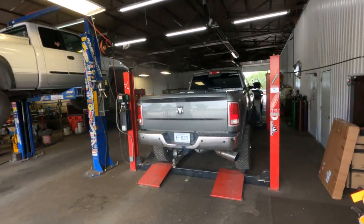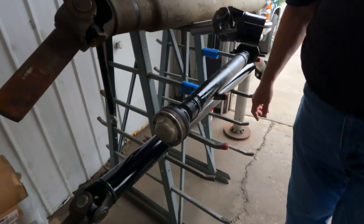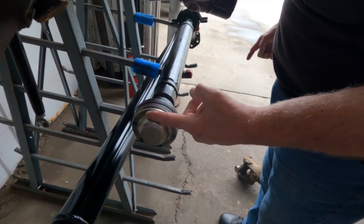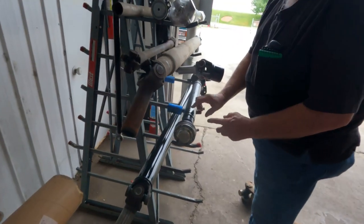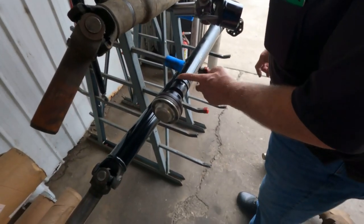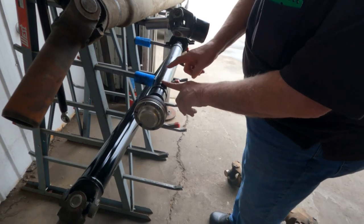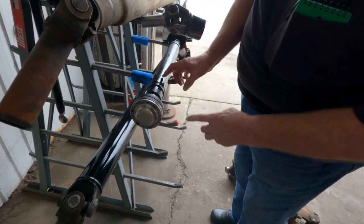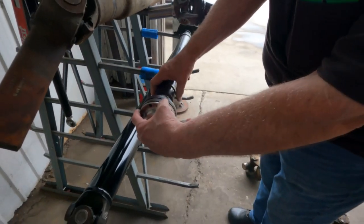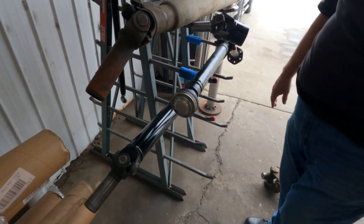Here's the shop - Universal Automotive, Concord, North Carolina. Can you briefly talk about the process? We sawed off the piece off the other shaft you brought, measured from here to center to find out where we needed to be, sawed it off leaving the seam where they had to weld, then we took the tube and the Solstice piece and put them in the lathe with a steady rest. We heated it hot red, used a tool to push it on - it shrunk it on - then drove it in, got it running straight, and welded it. How much horsepower do you think it can hold? Roughly 500 or more.